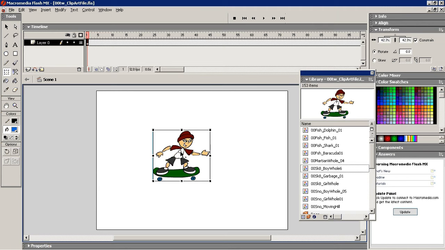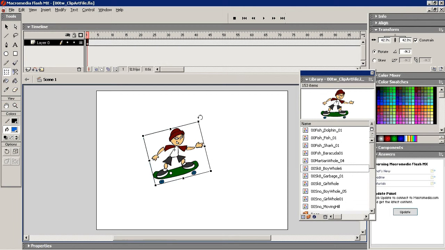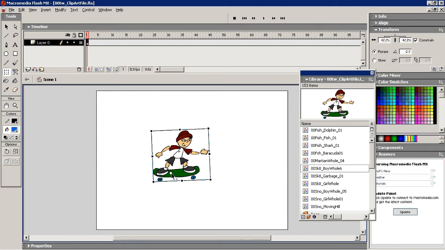I'm also going to take this little circle and put it down by the bottom of his skateboard, so when I rotate him, he rotates from the bottom of the board. Actually, I'll go back by this back foot, so when he rotates, he pivots pretty much off that back foot. So I got that size. I'm going to take that circle. Wherever I put that circle, it changes the rotation point.